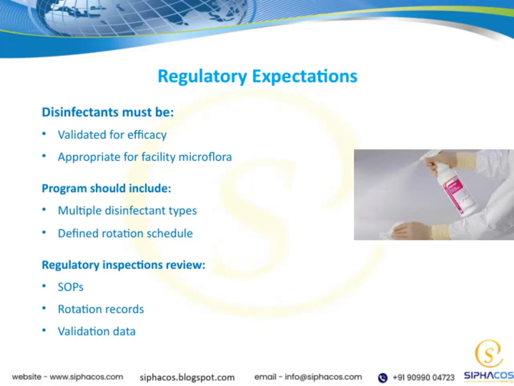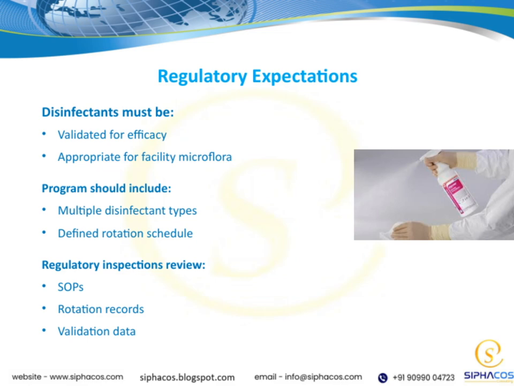Now, let's talk about the regulatory expectations around disinfectants. First and foremost, disinfectants must be validated for efficacy, meaning we need solid evidence that they actually work against the microorganisms we're targeting. It's also crucial that these disinfectants are appropriate for the specific microflora present in the facility, so they effectively control the microbial environment without causing unintended issues. Our program should include multiple disinfectant types. This diversity helps prevent resistance and ensures broader coverage. Additionally, implementing a defined rotation schedule is essential to maintain effectiveness over time and prevent microbes from adapting.